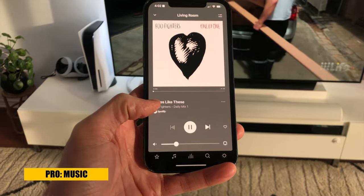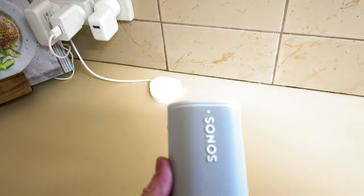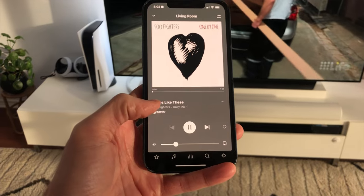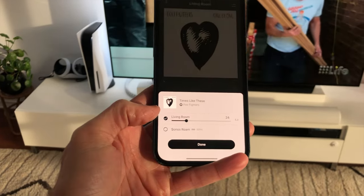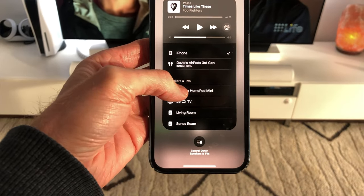Home theater use is only half the story though. When you're not watching TV, the Arc has other uses we've gotten used to every day. Pretty much every morning we play music through either the Sonos app or AirPlay on both the Sonos Arc in one room and the Sonos Roam we have in another. I prefer using the Sonos app because the speakers will play independently from my phone — if I leave the house it keeps playing, as opposed to AirPlay which disconnects as soon as the phone is out of range, and it won't interrupt playback if I watch a video on my phone.